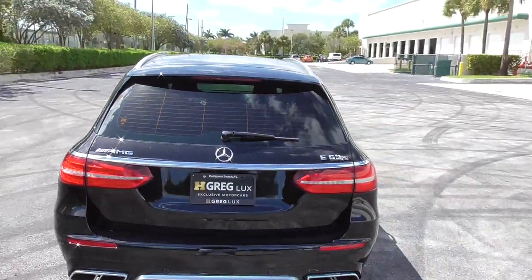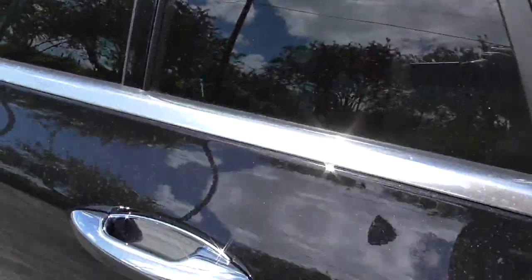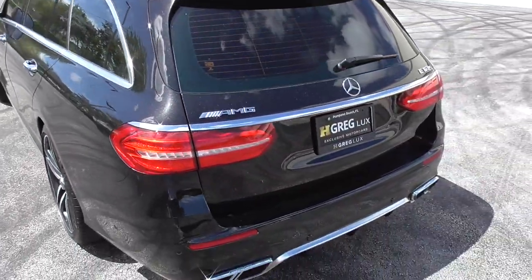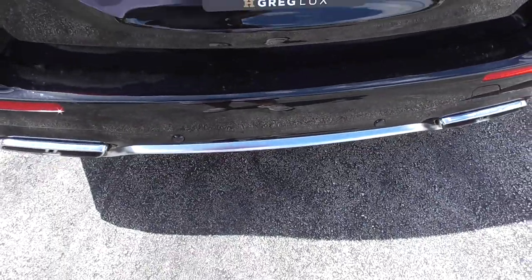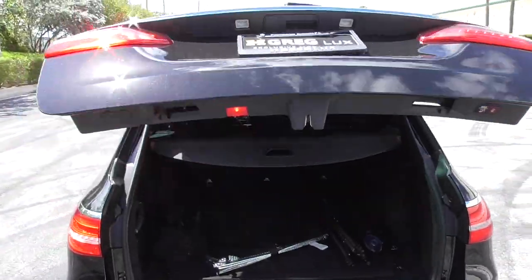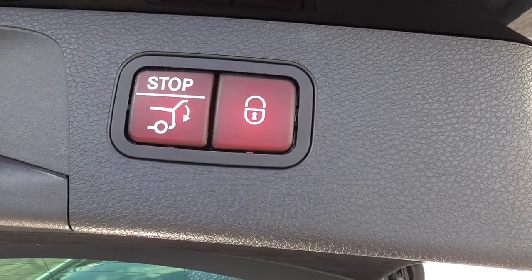You can see those nice quad AMG chrome exhaust tips and a lot of chrome trim on this car. Because it's a luxury wagon, it looks great — especially with the brushed finish here. You've got chrome on the door handles, nice two-tone silver polished and satin wheels. The main thing you'd buy a wagon for is cargo space, and like most Mercedes-Benz models, there's a kick sensor under the bumper — you just swipe your foot or do a kicking motion and the liftgate will pop up, which really comes in handy when you've got two armfuls of groceries.